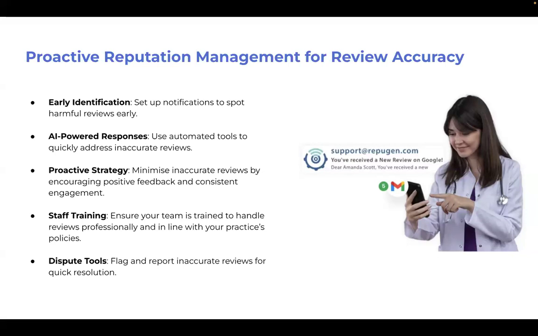And then, I'm going to come back to this, but you'll want to use any dispute tools. So again, Google, Yelp, Health Grades, and Vitals, any platform at all, you'll just want to use their tools to flag and report inaccurate reviews so that the platform itself can resolve it as well as possible on their end. And so by implementing these proactive strategies, you'll be better equipped to protect your reputation and build stronger relationships with your patients.